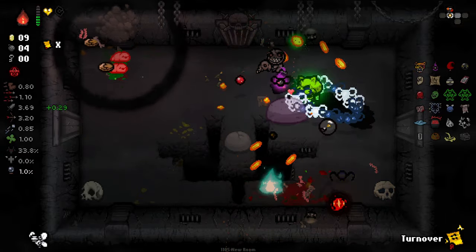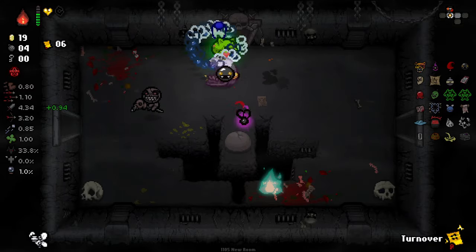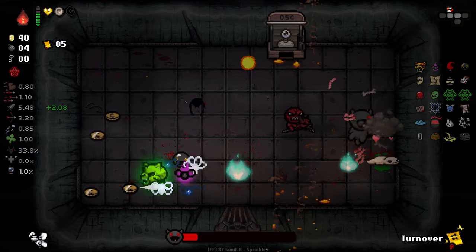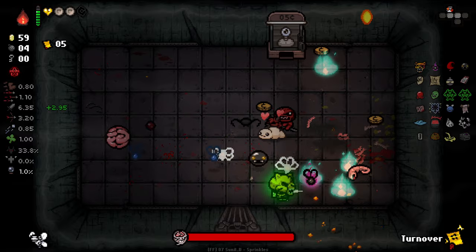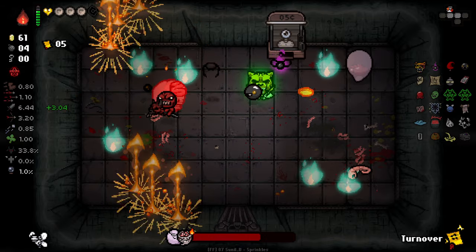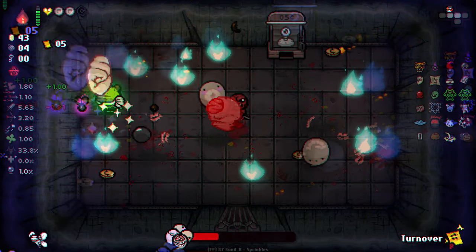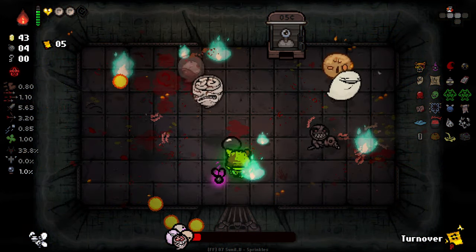Apparently we have a theme now. How? I don't understand how we have a theme. Can you not? What is going on right now? What item do I have that's making my tears all fiery? And giving me a theme and all sort. What's going on here? Where's my fruitcake at? I'm so confused. I'm guessing it's to do with the devil thing I used.